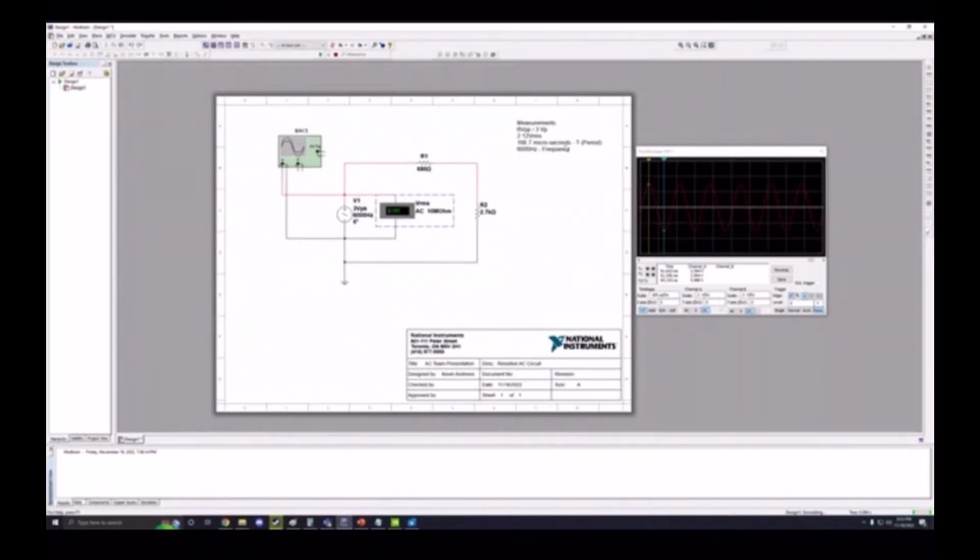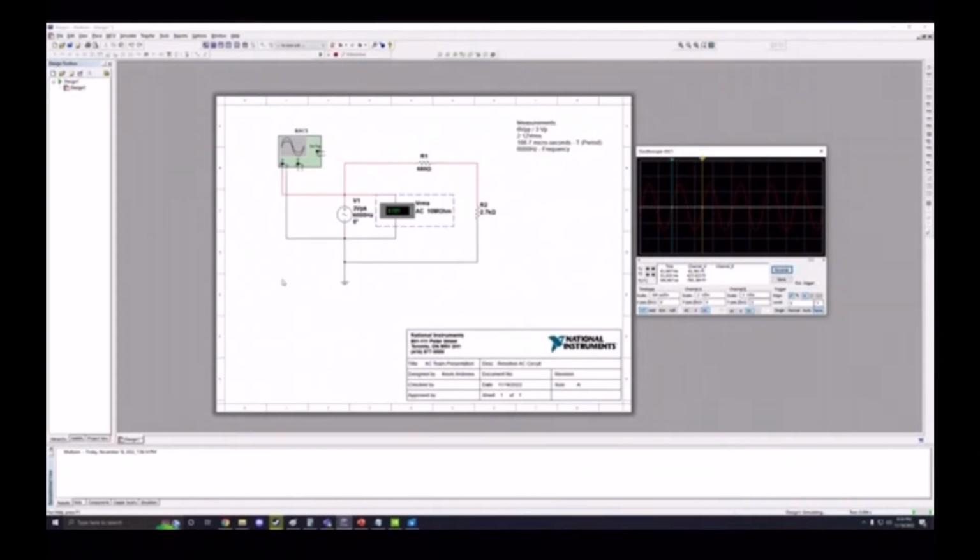To wrap things up, period and frequency. To do this, move your number 1 cursor before the number 2. Set them roughly before the X intersect here. Set both of them about roughly there, and set their Y values to 0. And this number right here is going to be our period, 166.7 microseconds.